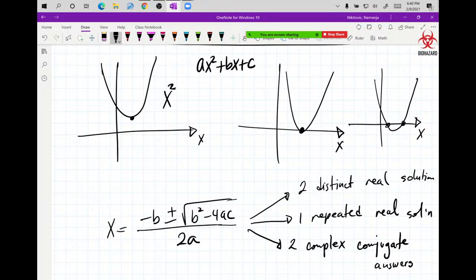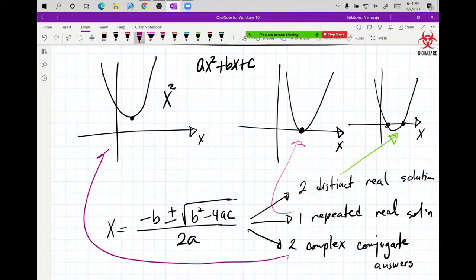Well, woohoo, right? They match those graphs up there. You should be able to quickly match it because clearly the middle one is the middle one because that's only 1, right? And then over here you see on the right side that it cuts through the x-axis, which gives 2 real x numbers twice. So if you link them, the top one goes there, the second one goes there, and finally the complex one is there.